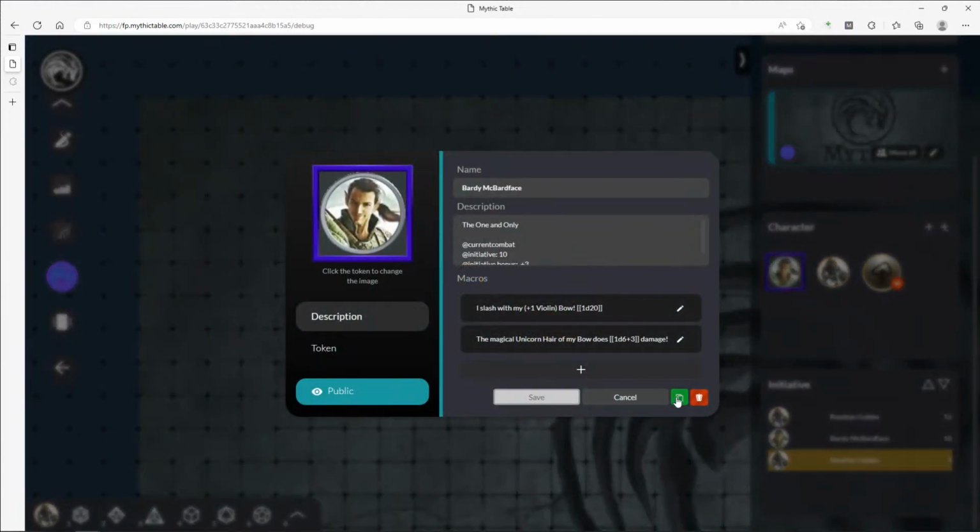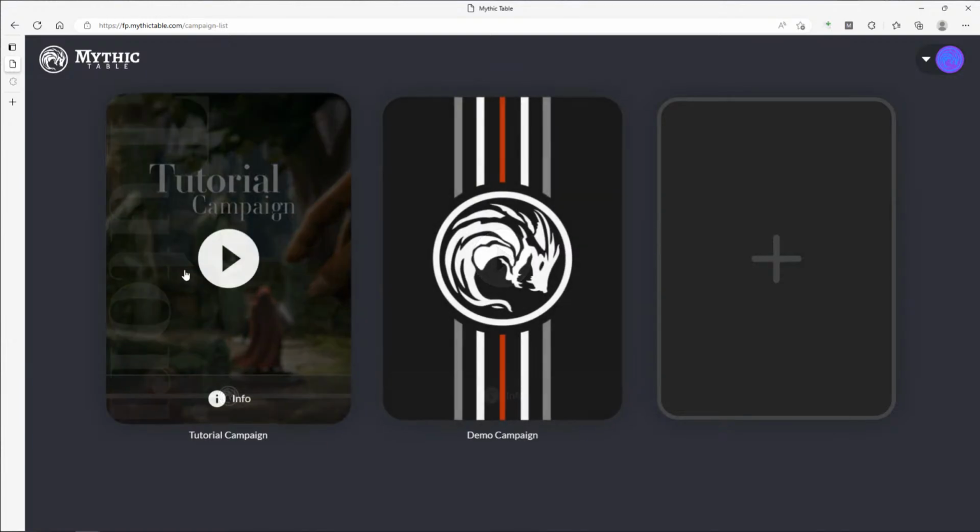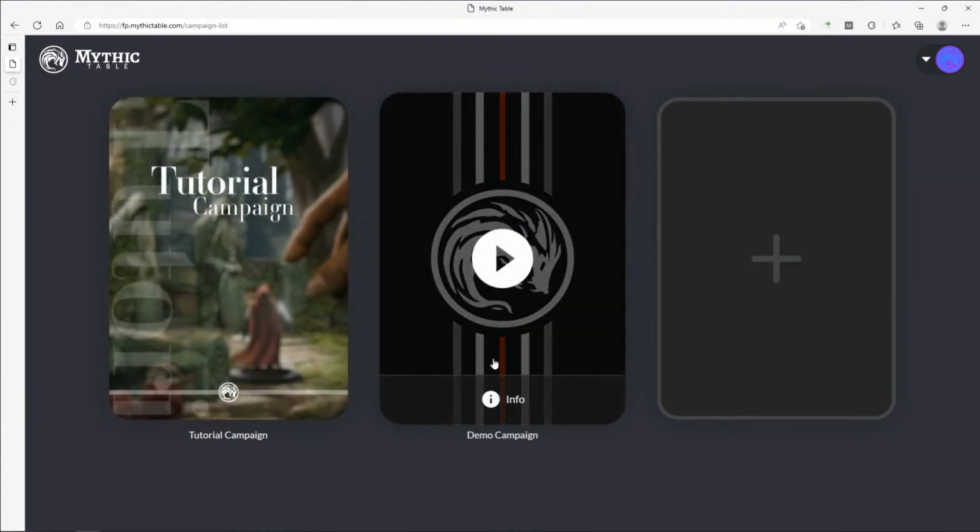So this is the copy character button, and this is important because, for example, in my campaign, one major inconvenience I ran into is with my players. The way I organize it, each dungeon is a campaign, quote unquote, in Mythic Table. So if we come back up here and I go back to this list here, I would make a new campaign for each dungeon, and then each dungeon would have all its maps inside that campaign. I didn't want to put all the dungeon maps in one folder because that just gets messy, so I decided to organize it this way.